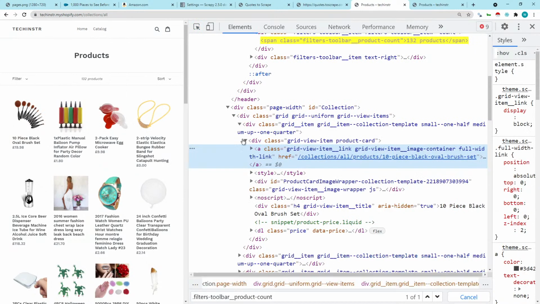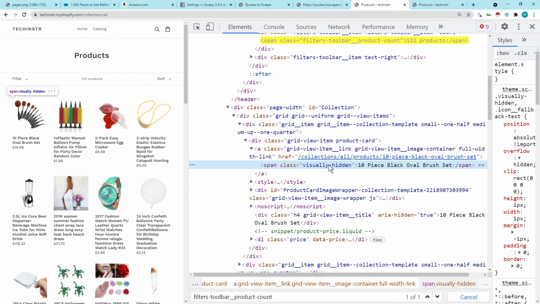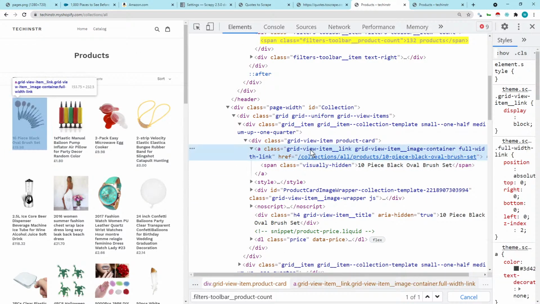Let's see, where is the product name? Visually hidden. Let's see. Grid view item, okay, link. So we already have it here.